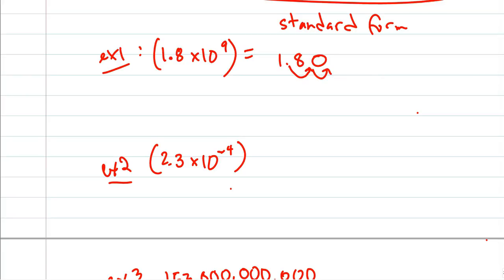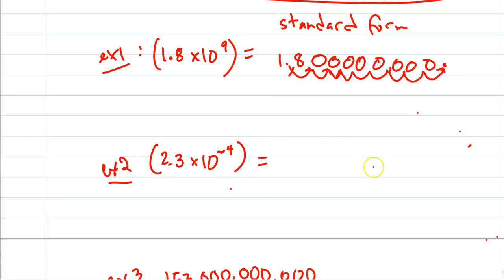How many times are we going to do that? Well, 9 times. So 1, 2, 3, 4, 5, 6, 7, 8, 9, till the decimal stops. A lot of people go, awesome, so you have 9 zeros. No, that is not true in this situation. There are times where that will be true, but that is not a good rule. Move the decimal that many times, so this time there are 8 zeros. Okay, 2.3 times 10 to the negative 4.